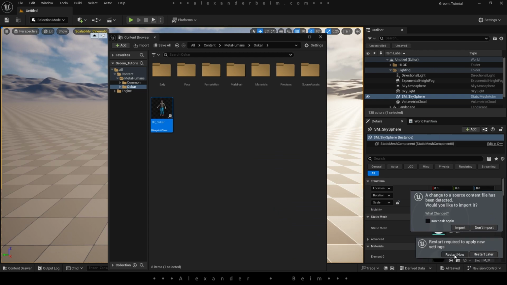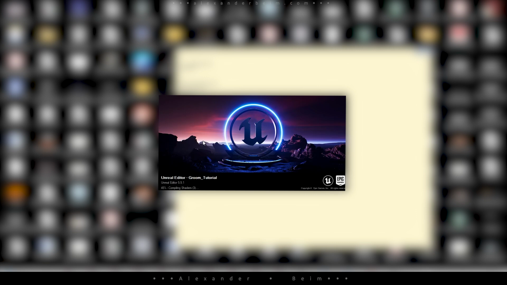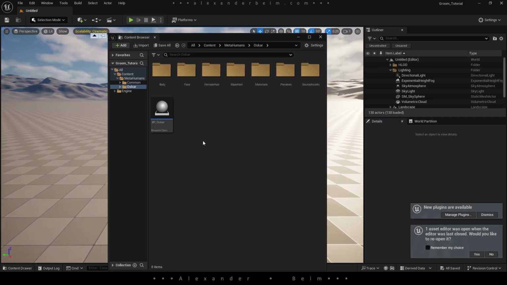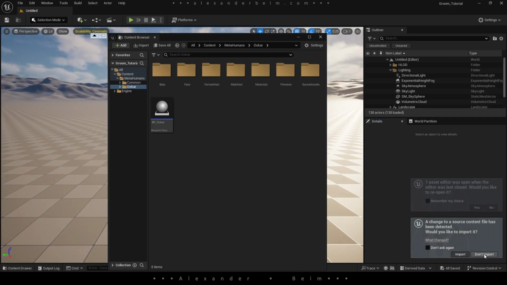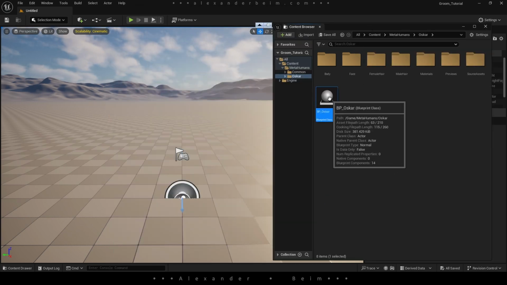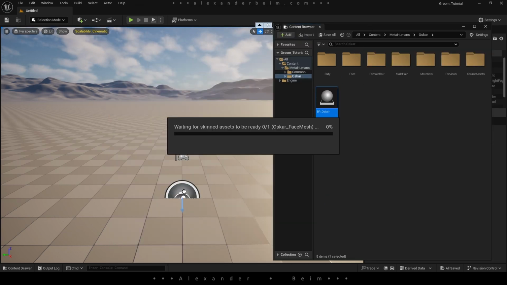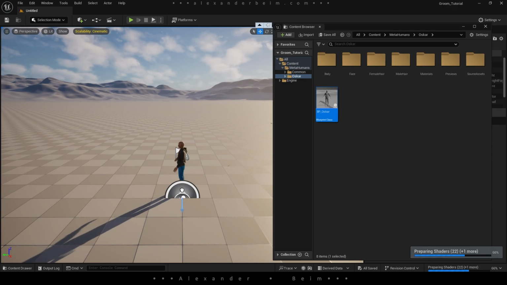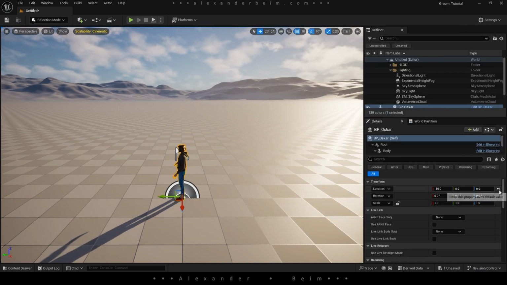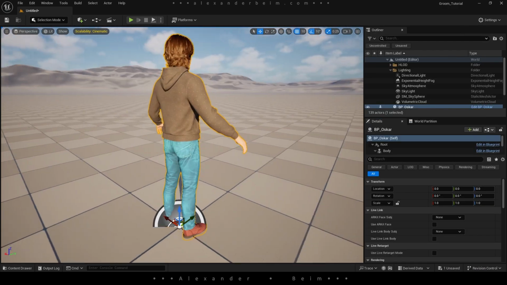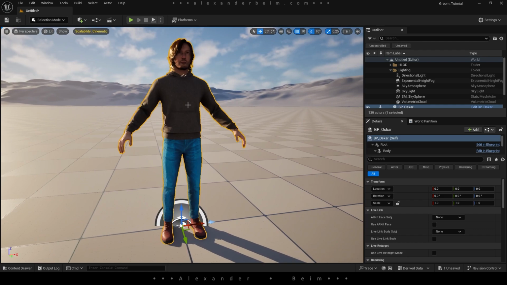I press Restart now. Unreal Engine restarts. And now I can drag the Oscar blueprint into the scene. Here is our custom MetaHuman, which I created in MetaHuman Creator.